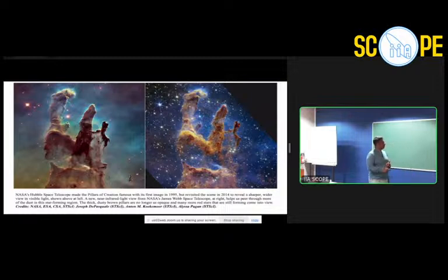This is the Pillars of Creation. You can see there are again various obscurations, but in JWST you can clearly see the number of stars. It's basically because you are penetrating through the clouds, which actually obscure the radiation coming from the background as well as the stars forming inside. You can see in this one there's a red source, right? That is a very young star which is forming inside. And that is possible only because of the infrared radiation that you're using to study.